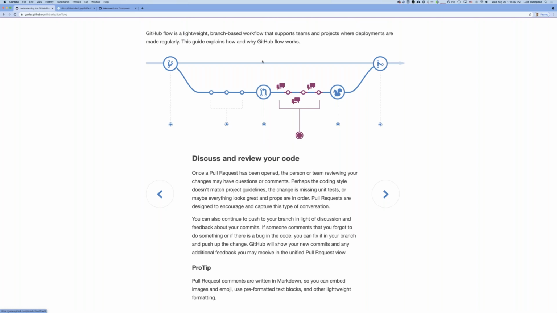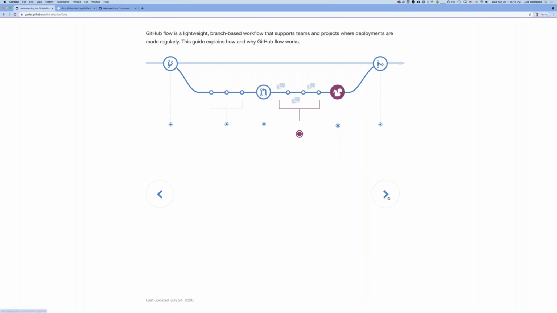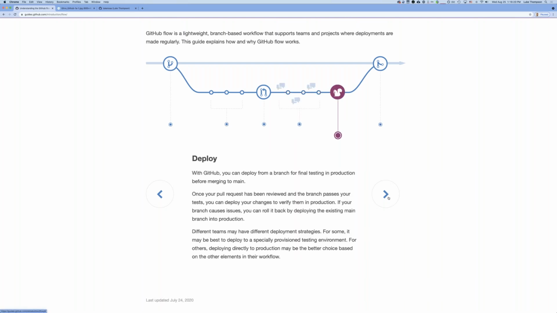Then there's a discussion period where people can review your code and give you feedback. You can make changes to the code. They can make changes to the code to improve it. Then if there's a need to deploy or test it, here's when you would want to test and deploy the code.